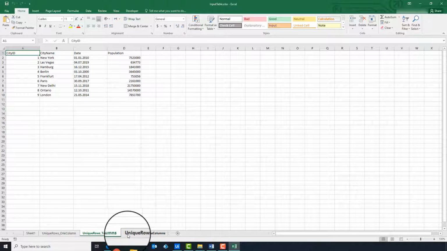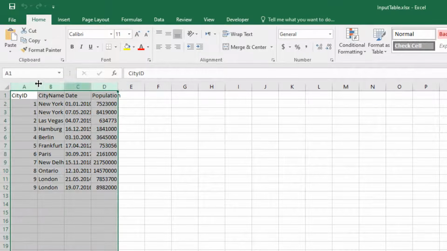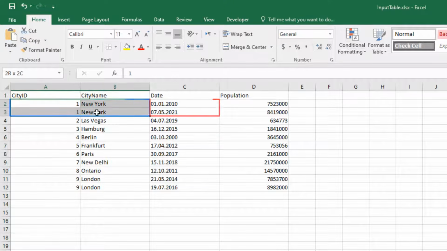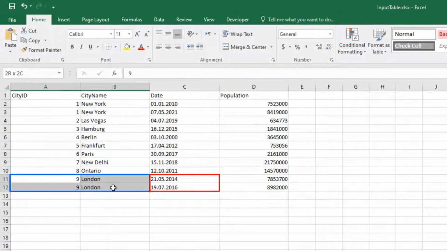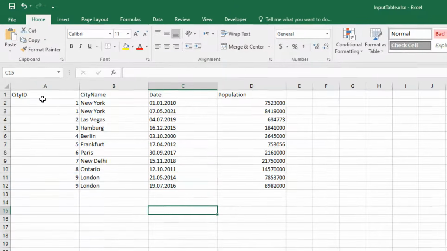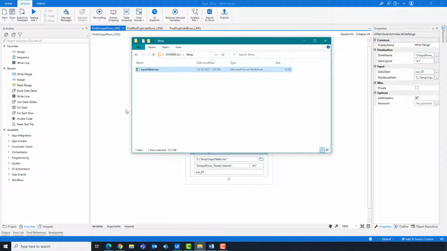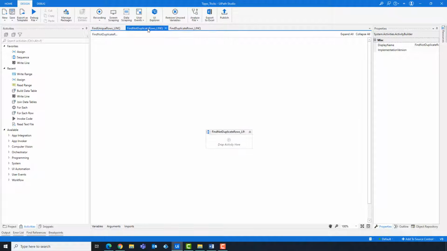As you can see, we have a new sheet. We have now more results in the table, because the third column is not the same for the rows, where the ID and the name are the same. The first example is done. We will continue now with the next example, where we are going to get the rows, which are not duplicate.